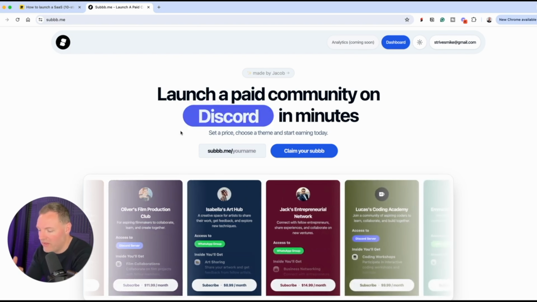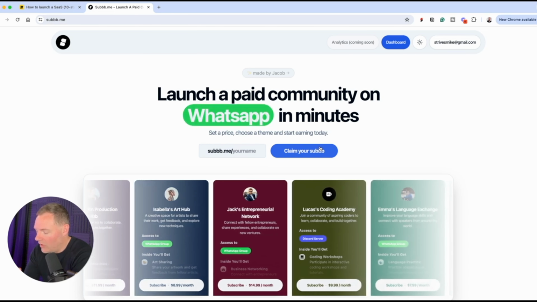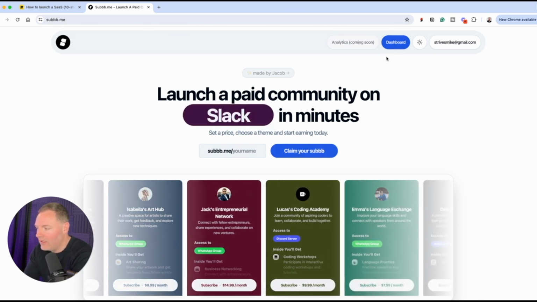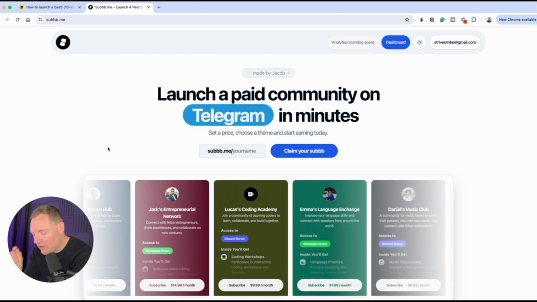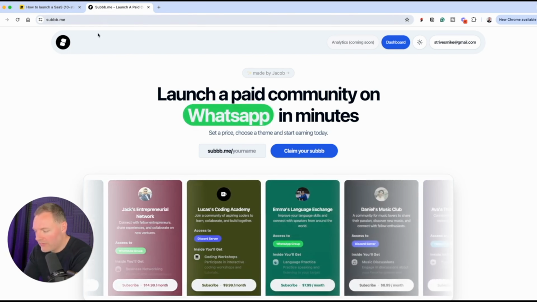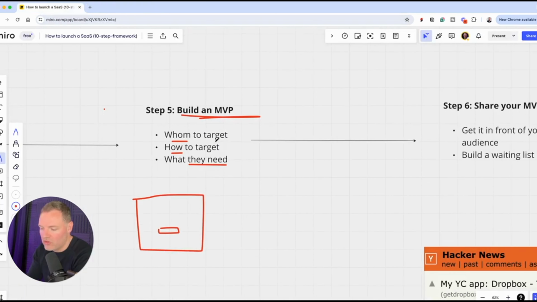And you can do this by building a waiting list, or like Jacob did, by getting users on board with an account, and they can start using this first version that you build. If it's a really minimal viable product, just ship it. Otherwise, just build a waiting list and ship the first version later on.